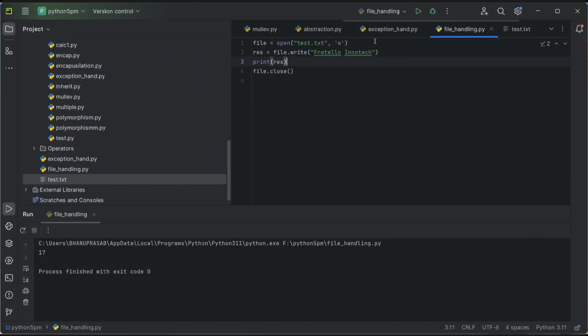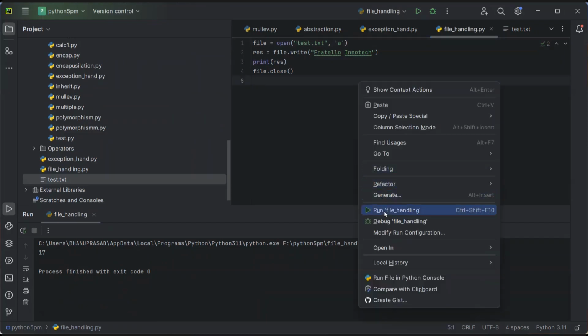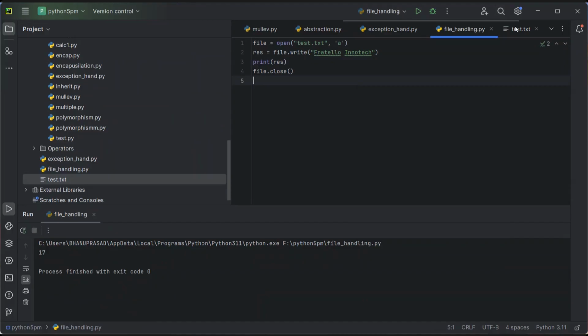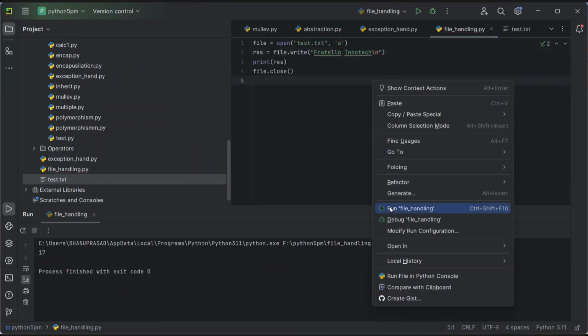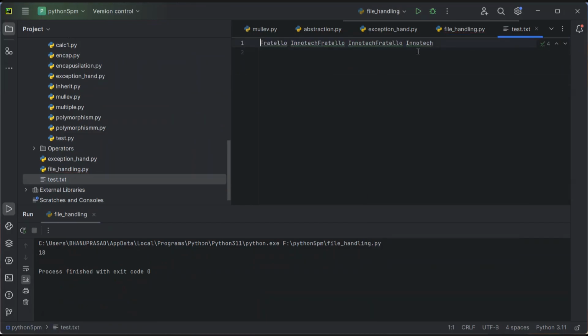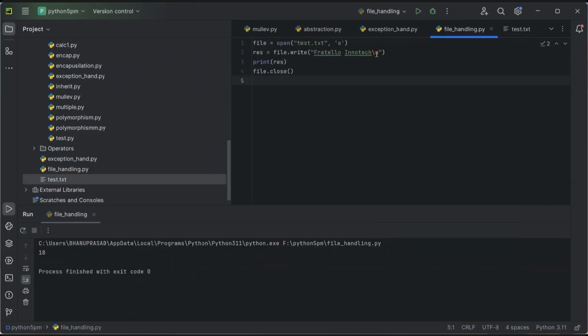Now I'll try to append Fratello. Something is added, but side by side. It should not be like this, right? So I'll add a new line in this.